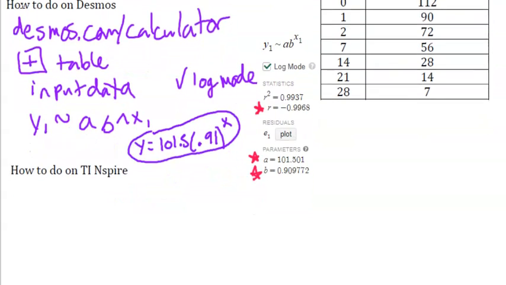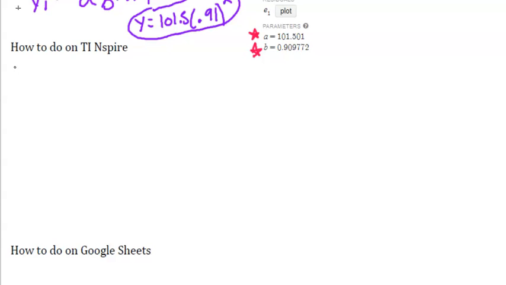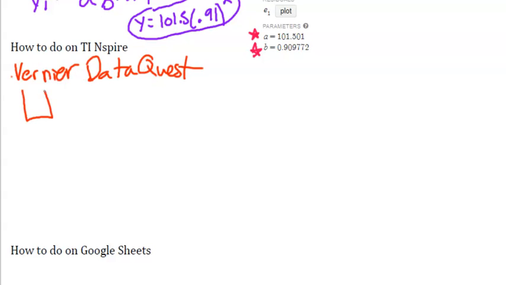Now let's do the same thing using the TI-Nspire. To do this on the TI-Nspire, you would first click Vernier DataQuest, and then you want to click the table. If it's full with numbers, you want to clear it out first with Control W, no, to clear.